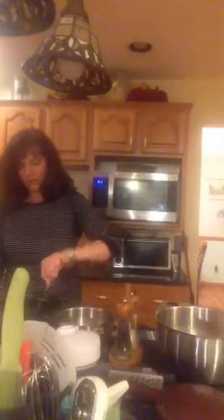Let's see, so this brownie is about ready. I've already unwrapped them. I had some minis. I think they were left over from Halloween or something. So I had some minis ready. So these are the minis, and I've got them on our small bar board.